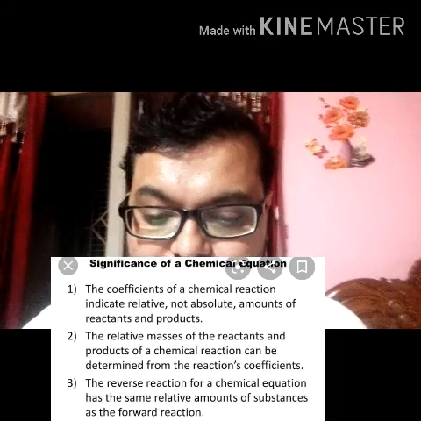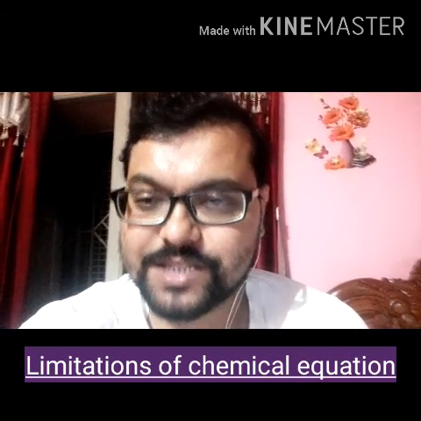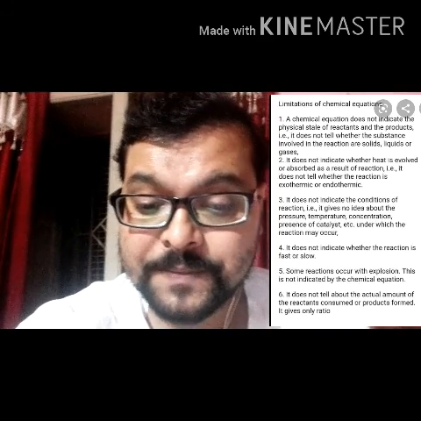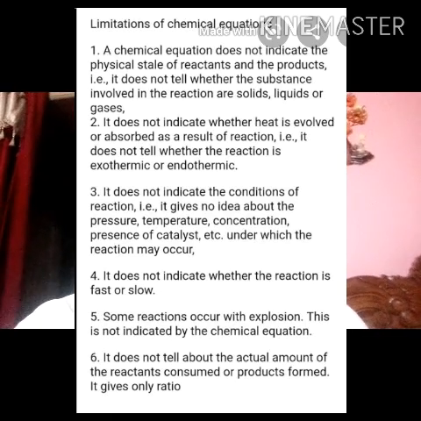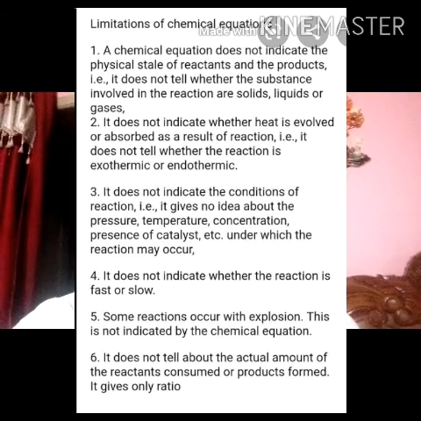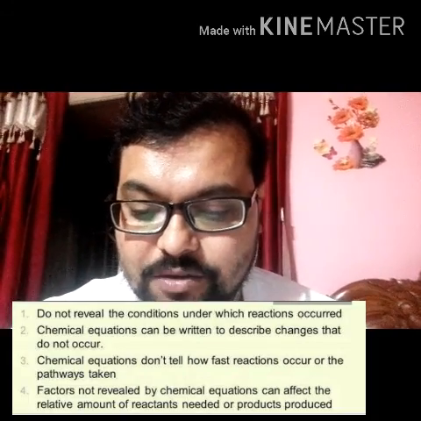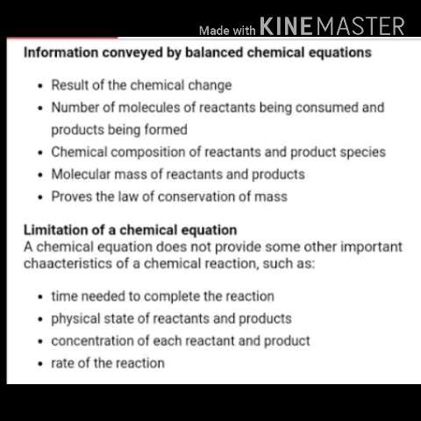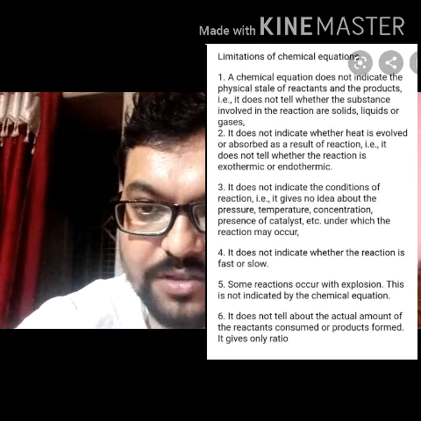The chemical equation also has limitations. It does not reveal whether the reaction is complete or incomplete. It does not mention the speed of the reaction. It does not give the concentration of the substances. It does not give the conditions, such as temperature, pressure and catalyst, but this is overcome by mentioning them above or below the arrow. It does not give us any idea about color change, which has to be mentioned separately. It does not give any indication regarding the release or absorption of heat.